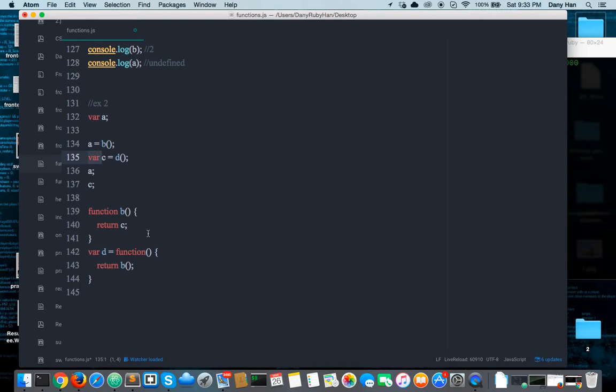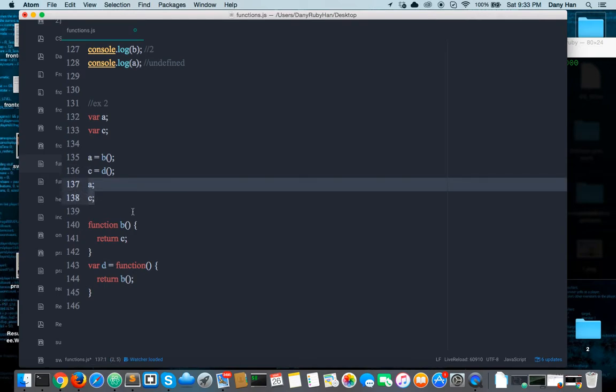Next line, variable C. We declare variable C. We communicate with the scope we're currently in right now, which is the global scope. Variable C gets hoisted up and stored into the global scope. What's left is equals D. A and C we skip. You know why? Because it's not a variable declaration or function declaration, and that is not the job of the compiler or the compiling phase. That's the job of runtime. So we just leave it.